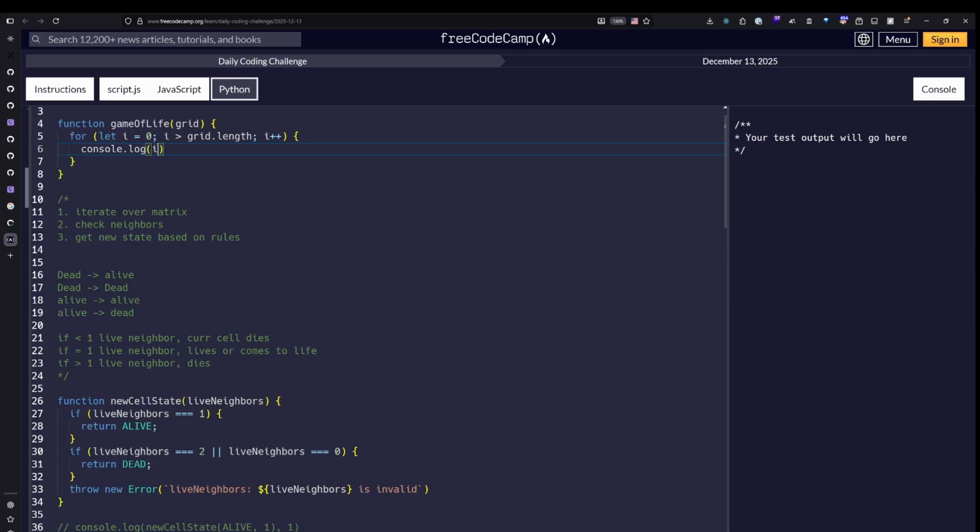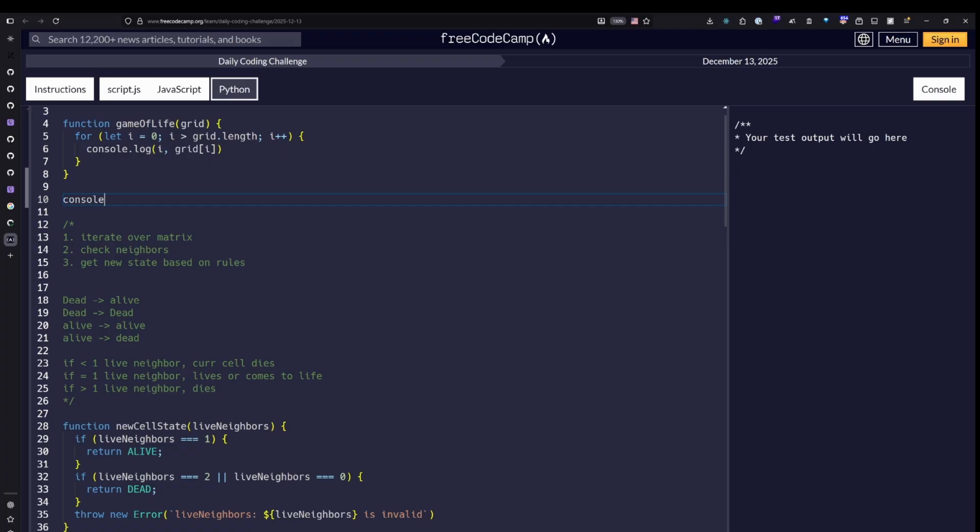Make sure it's logging everything in each item. So looks like I got that wrong. And now it works, as typical.